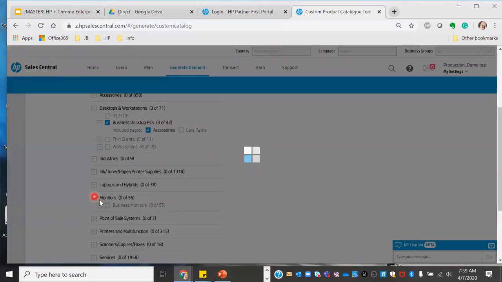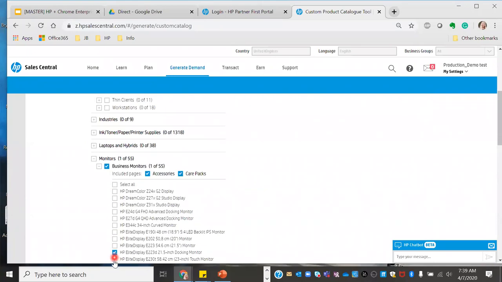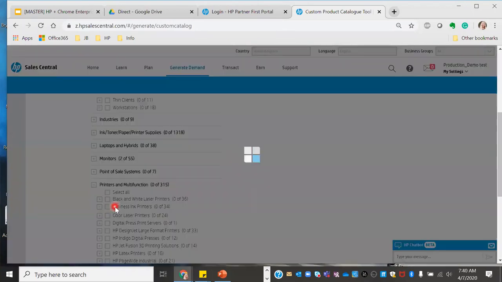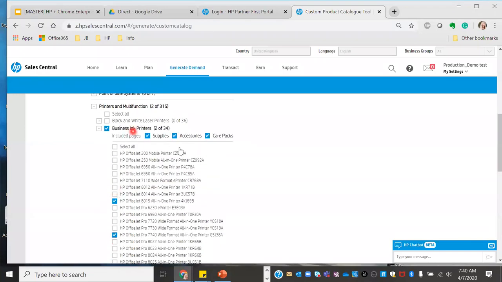Let's go into random monitors. Again, this is only active products that will show up here. Sure, let's throw in some random ink printers. Again, supplies. Do I want the accessories, the care packs? Let's say for this one, I don't want accessories, but I do want supplies.